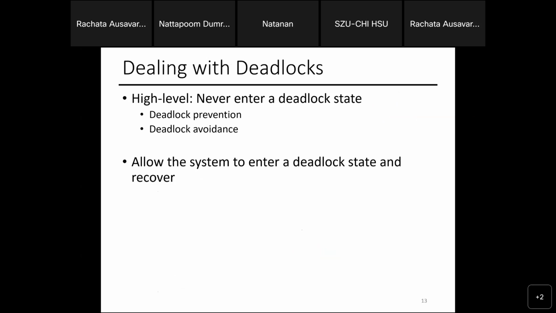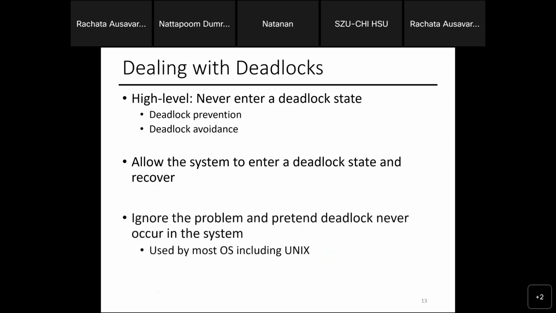Also, the other thing: I let them run into deadlock, then recover by rerunning something to make sure that I am now in a state where there's no deadlock. Or I can ignore the problem and pretend deadlock never occurs. This is used by most OSes, including Unix. Assuming the programmer can identify and fix it themselves, not my problem.